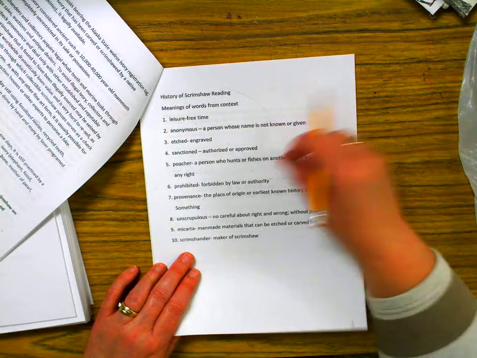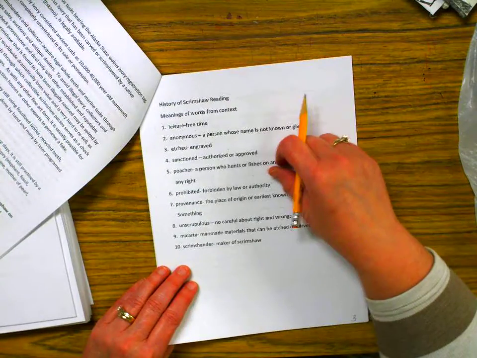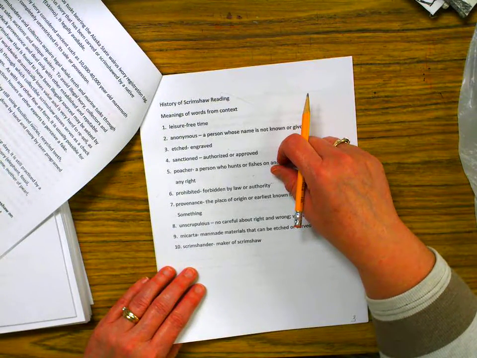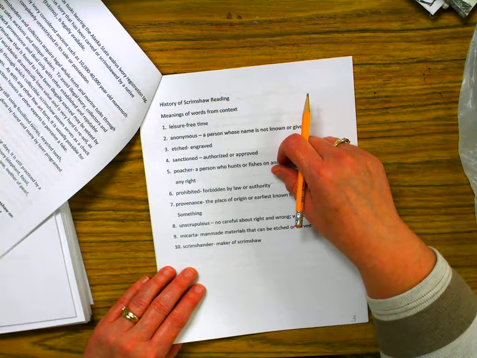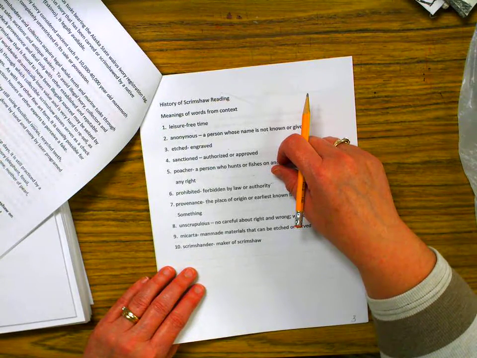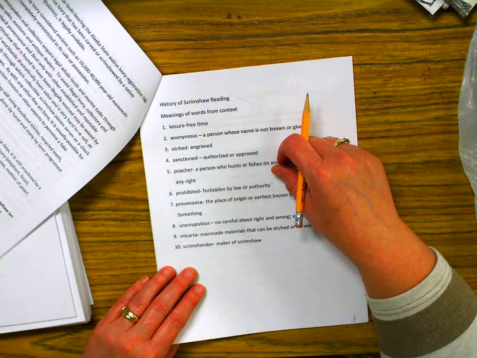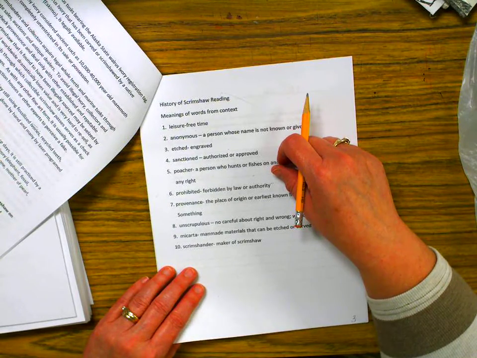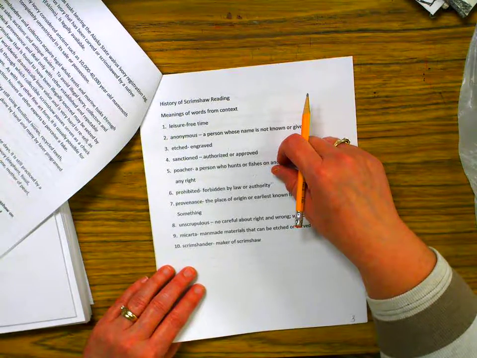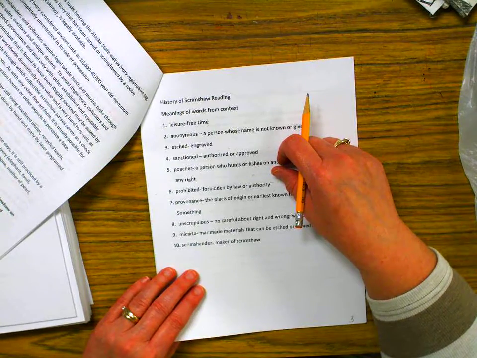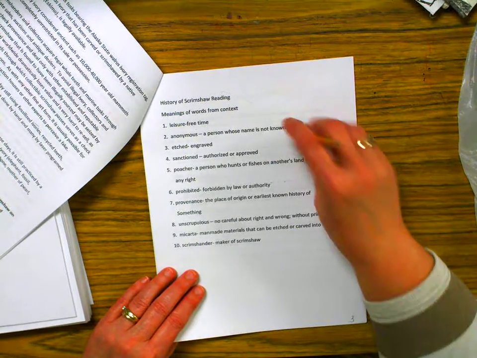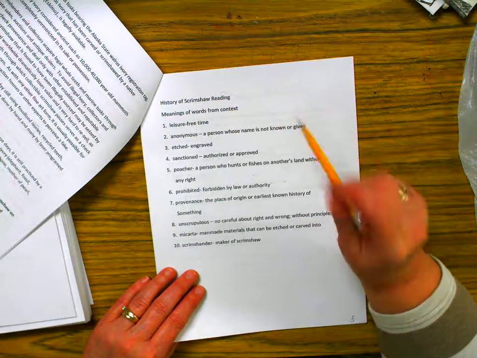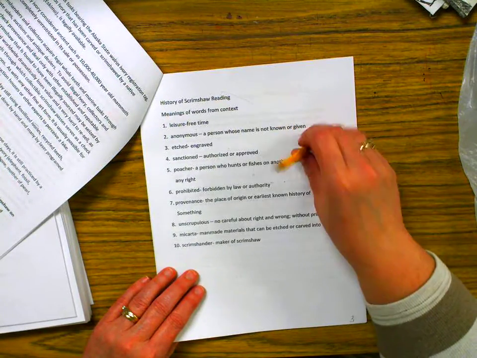So, we are going to study a whaling ship named the Essex, E-S-S-E-X. Did you study the Donner Party with Ms. Mallon? I don't know if I know a lot about it. The Essex is a story of the Donner Party on water. Oh. Wow. And it was the inspiration for the book Moby Dick. Oh.